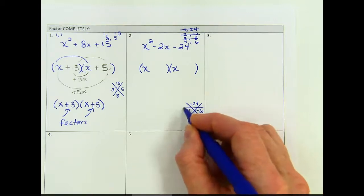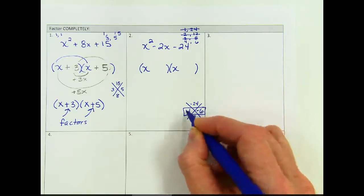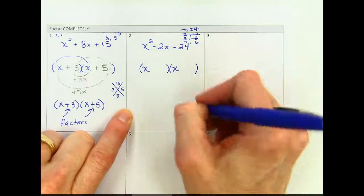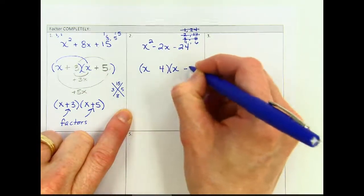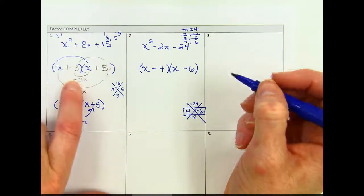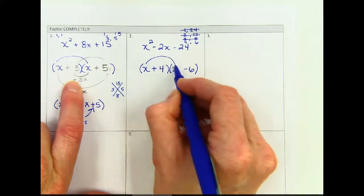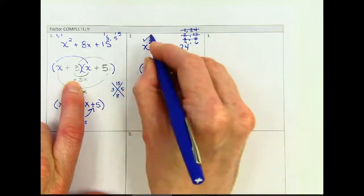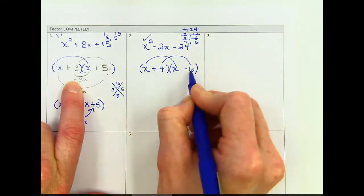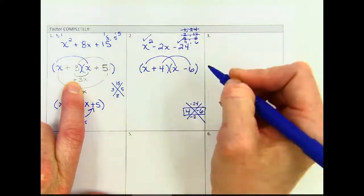Now, if you look at this right here, these are the numbers that you're going to use to factor. Now, I'm going to put the 4 in here, the -6 in here, and the 4 here. But I'm always going to use George to check it. So x times x is x squared. Positive 4 times -6 is -24.